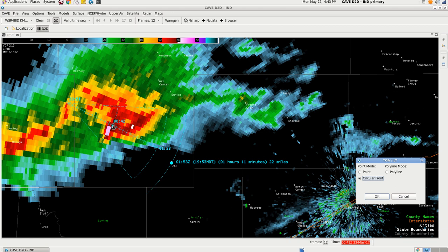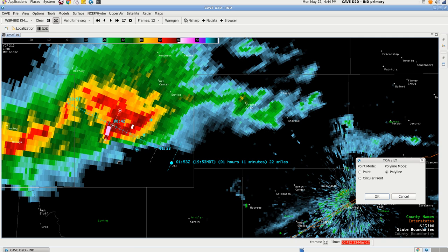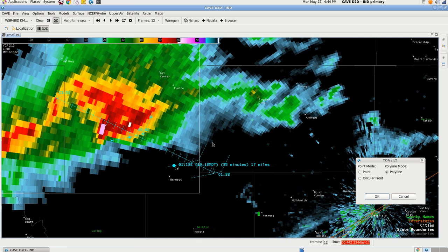So now let's go into polyline mode, because this is the actual line. Again, hit control right to make sure you're on the final frame. And let's put this here, at the leading edge of the storm. Again, this is going to be a lot easier if you actually have a real storm that you're dealing with. And then shape the polyline. Cool. And then let that shape itself. You hit your scroll wheel if you want to add a vertice.